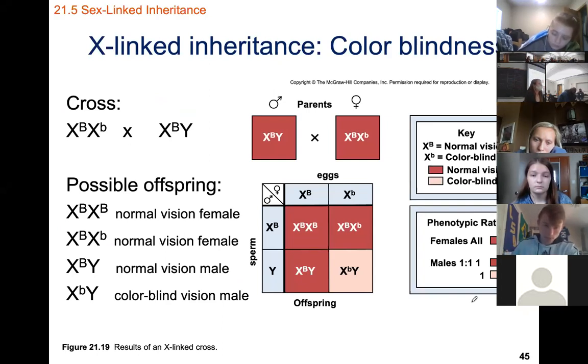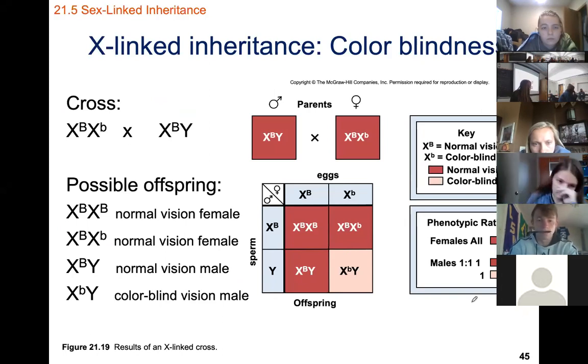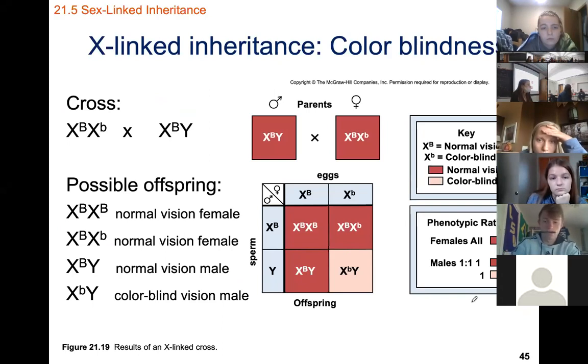So this is color blindness. The parents have normal vision. We can see that because of the shading, but also because of their genotype. You cross the parents. Now here, we still are worried about the X and the Y chromosomes. So here you have X and X across the top, and you have X and Y here. This is an X-linked recessive disorder, so there's no trait on the Y. You guys can kind of see that here in class.